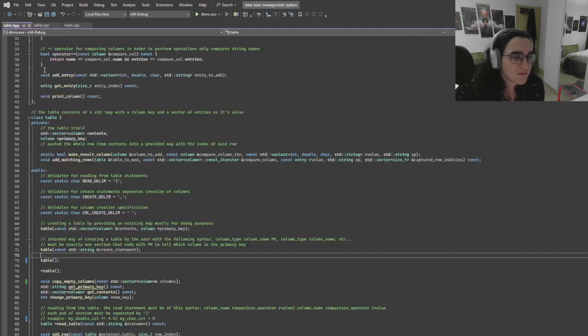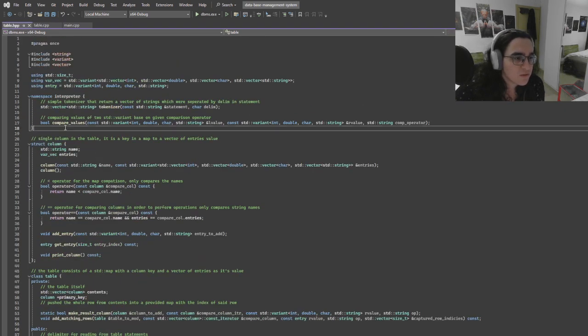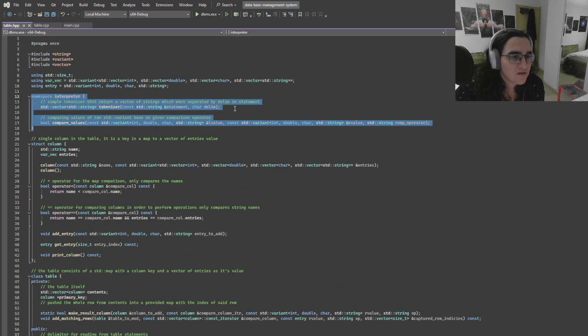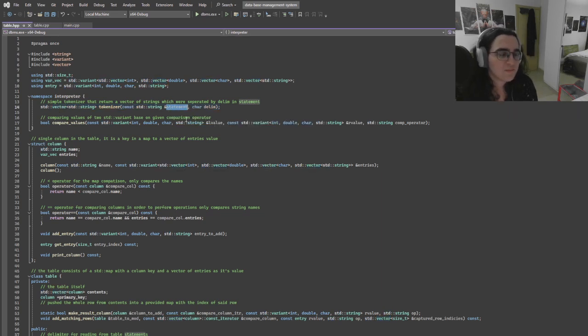So I forgot about the interpreter. It's pretty simple. The tokenizer just splits the provided string into a vector of strings that are separated by a given delimiter, and compare values takes 2 entries.